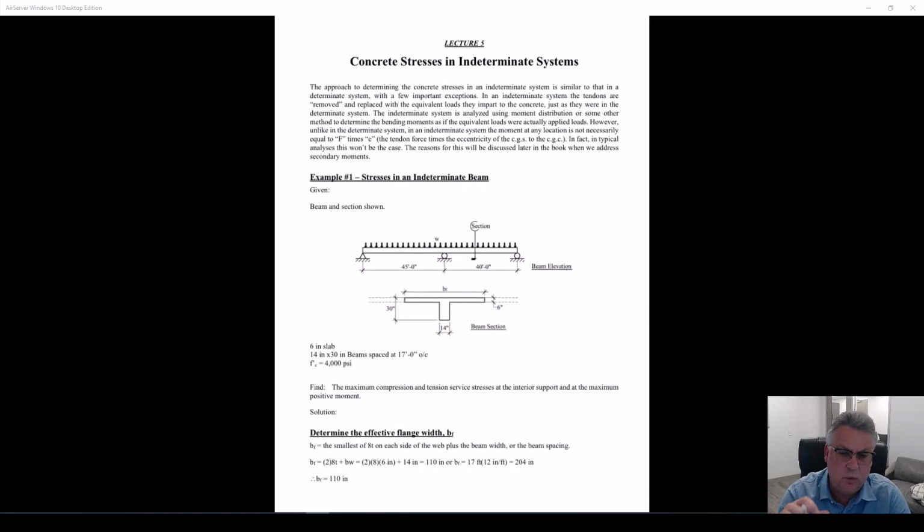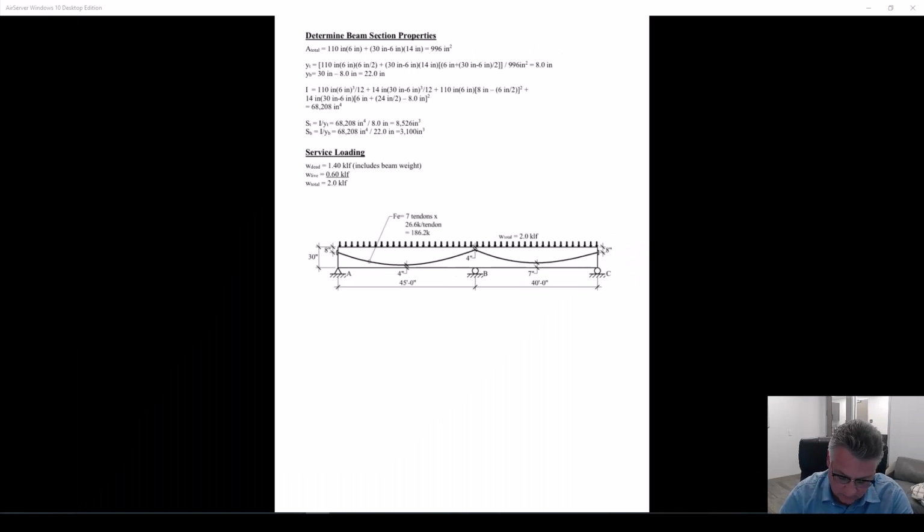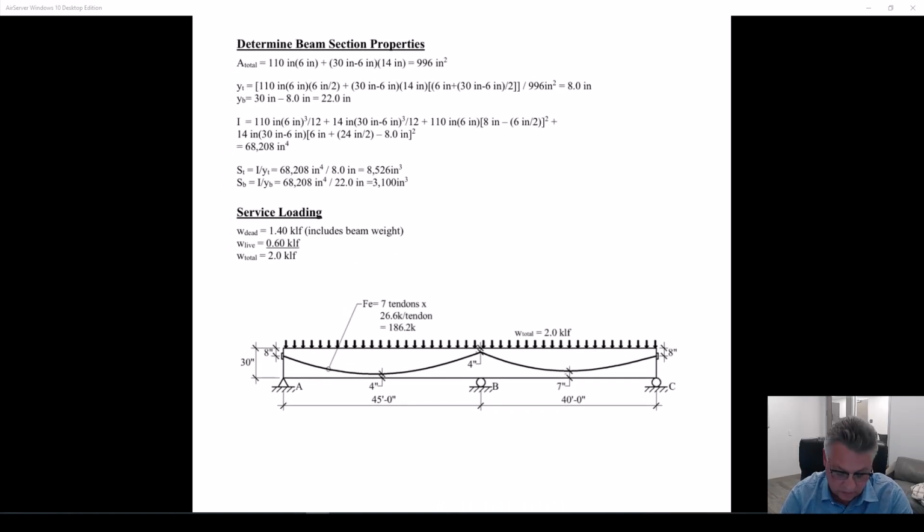I bring this up because you will do that in your project. So I want to remind you that in your project, I'm going to give you a floor system and some beam spacing, and you will figure out the section properties of that beam. Your project's still a ways away, but this is what you will do. You will calculate the area of that section, Y top, Y bottom, the moment of inertia, and the section modulus to the top and to the bottom. We did that in homework number 1. You will do all these calculations again in the project. So we're practicing right now.